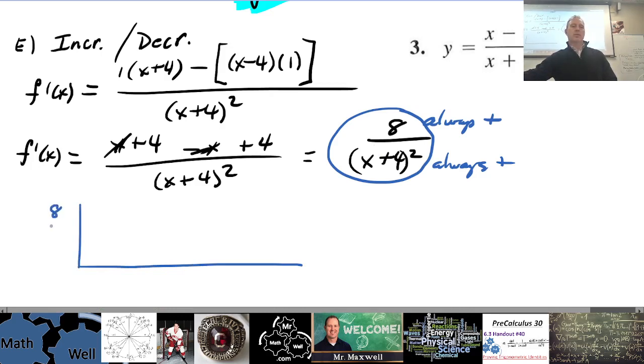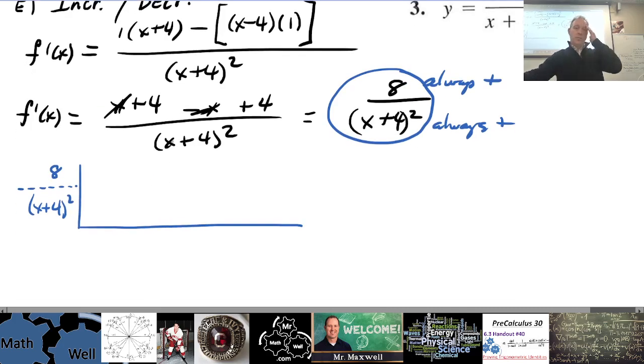Do your sign analysis. It looks just like this. You do have to remember that you are dividing here and not multiplying. That's another little thing that you want to remember, because 8 times 0 is 0, but 8 divided by 0 is undefined. So just be careful there, but sign analysis would look like this.